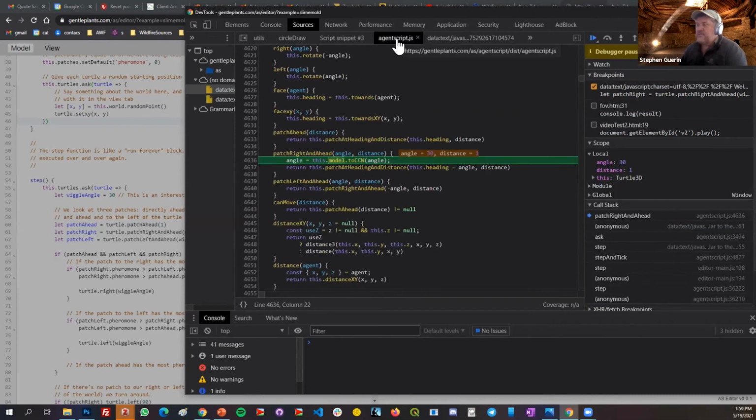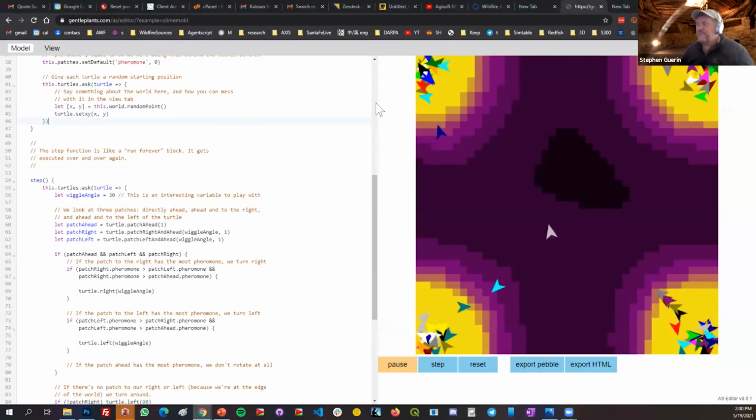And now I'm in AgentScript, right? I can actually see the code that was in the repository that Owen showed, and it's bringing in the current values that it's running with, and I can debug. It's kind of cute to me that patch right ahead is very similar to patch left ahead, but I just changed the negative angle. So you can get into the weeds of how this works. And if you have ideas that should be at the core of AgentScript as an open source tool, you can fork it and then do a pull request and add to it. So we encourage that kind of participation.